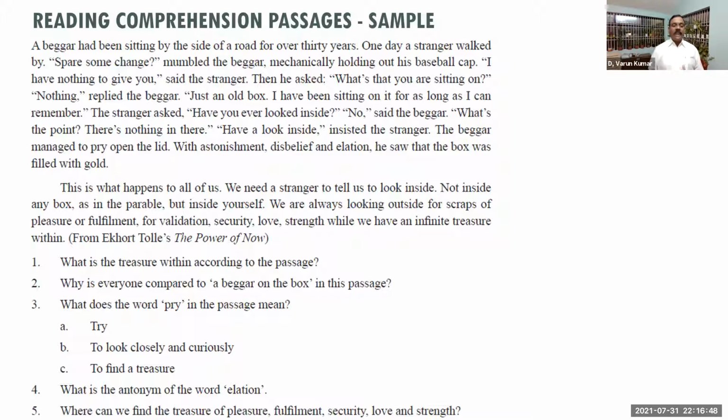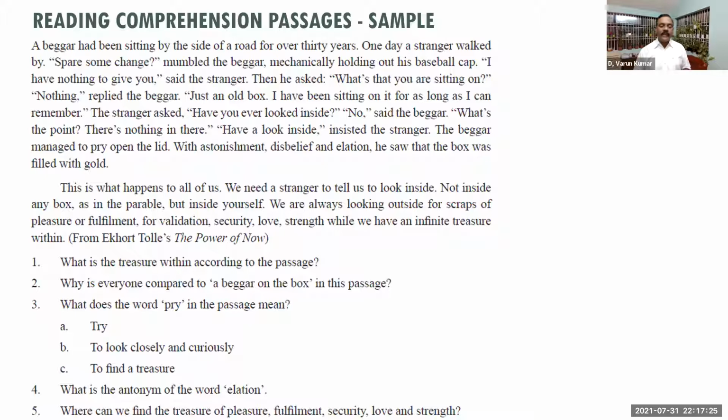Next, what is the antonym of the word elation? Elation. So the antonym, opposite word of elation is depression. Sometimes we should know the opposite words from the dictionary, and it is important. So the opposite word of elation is depression. So you see the word where it is used. When you read one or two times, we get a peripheral idea. What is the meaning of it first? Unless we know the meaning of elation, we cannot understand what is the antonym of it.